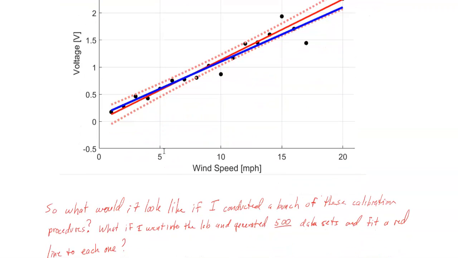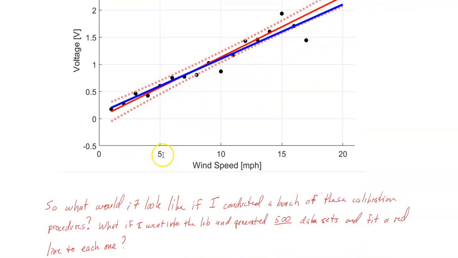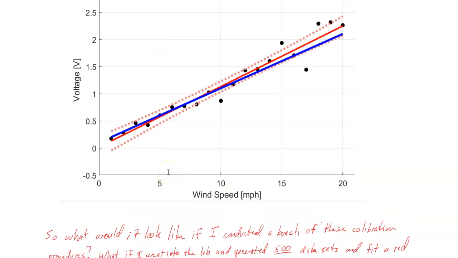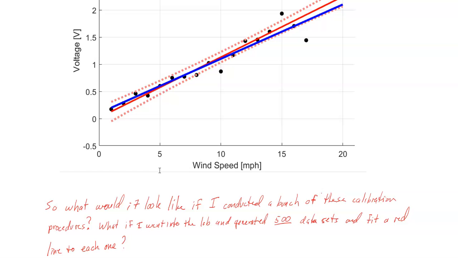So I wanted to know, well, what if we just did this calibration again? So then we just simulate, okay, well, I went in on Monday and I took 20 calibration points. But what if I went in on a Tuesday and took 20 new calibration points? Well, that noise would still be there, and so those 20 points would be slightly different than the 20 points that I took yesterday. And then I go in the next day and the next day and the next day.